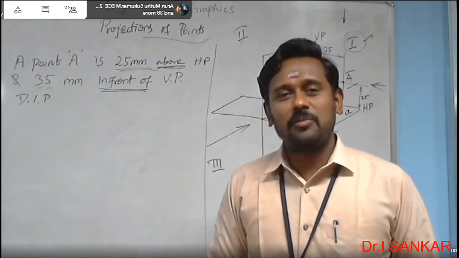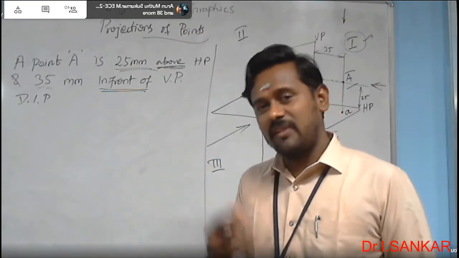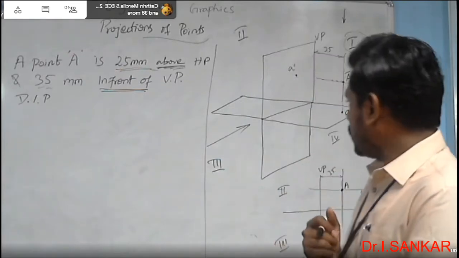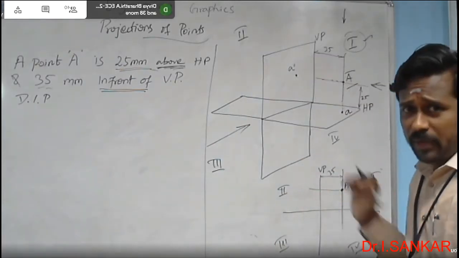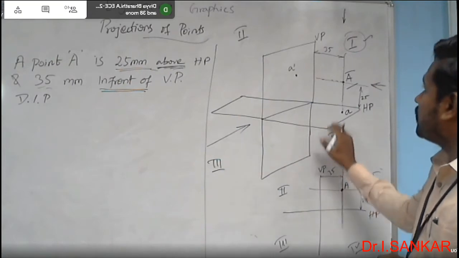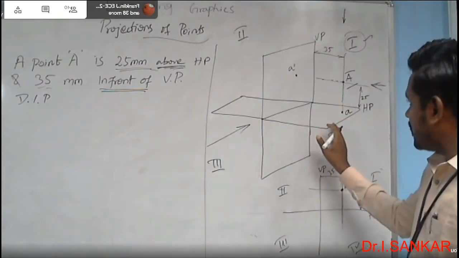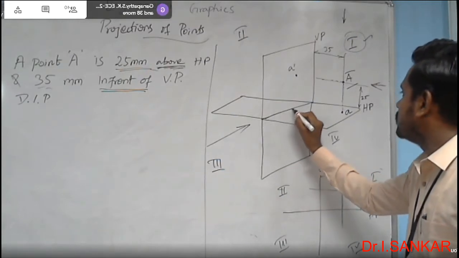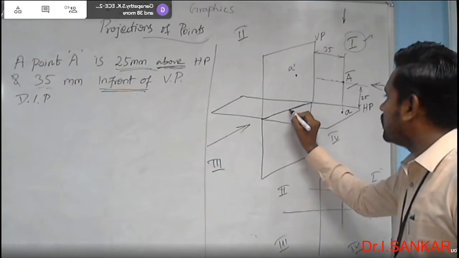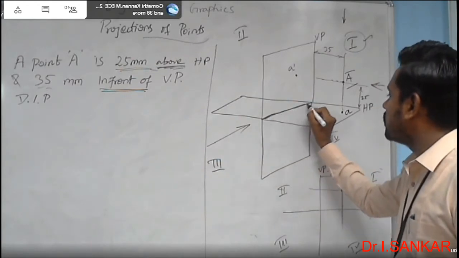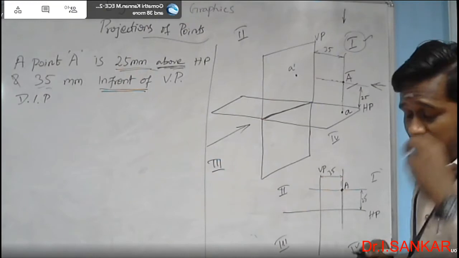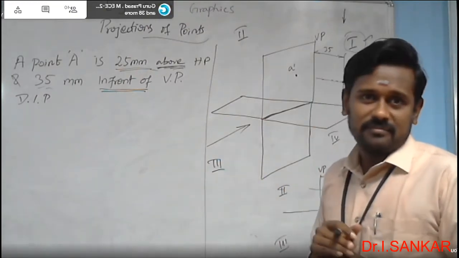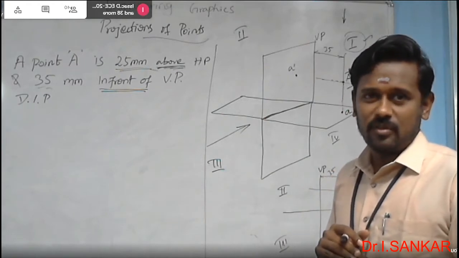So in the orthographic projection chapter, where to start the answer, by which thing do we need to start the answer? See, let me introduce one more parameter here beyond the horizontal plane and vertical plane. The vertical plane and horizontal plane intersect with each other, that you already know. If you make two planes intersect each other, you will get a line in the intersection zone.